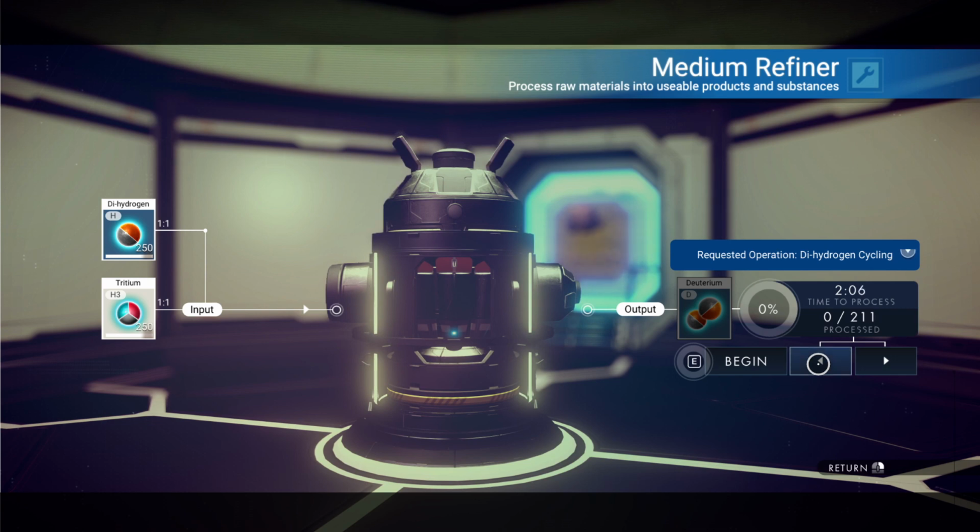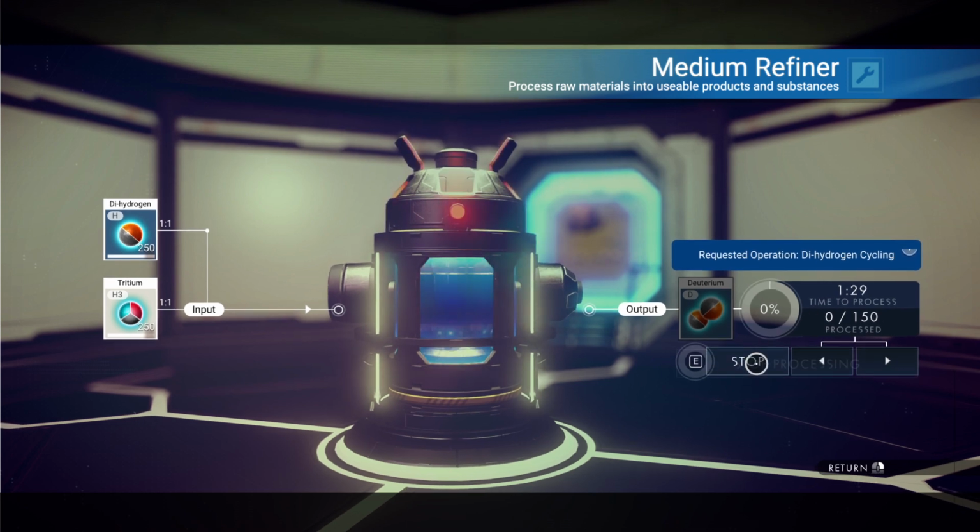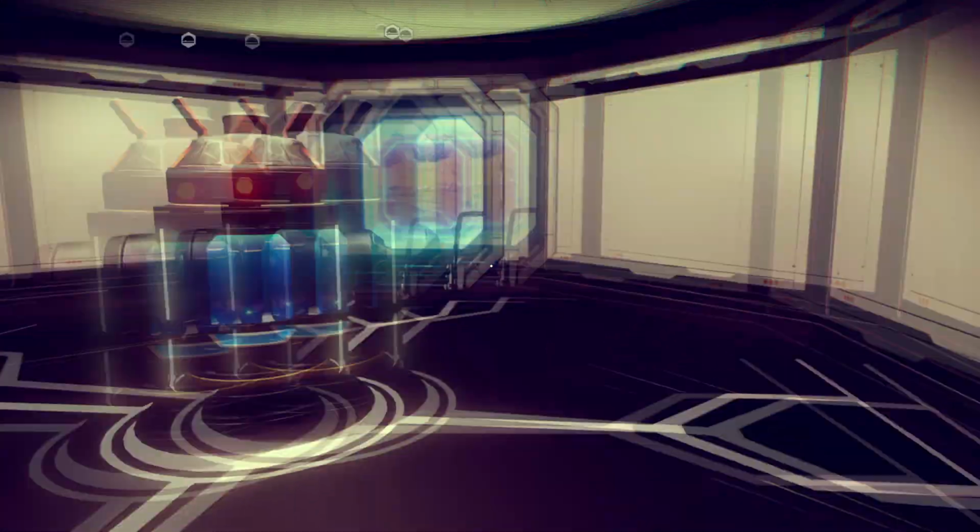It's going to take up a lot of my tritium. If we get down to, say, about 100, well, I think 150 should be the exact amount, because the 2 repairs are 175 each. Let's just go. I mean, if I've got to make a little bit extra, that's the way it is. It'll take about 1.5 minutes to do that.